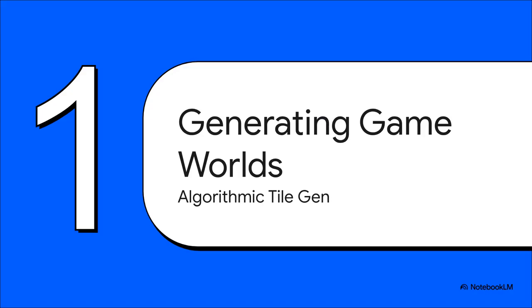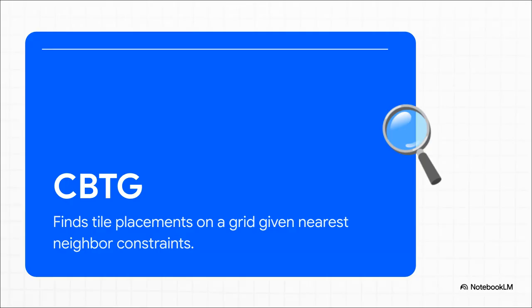All right, kicking things off with Section 1, Generating Game Worlds. So, a constraint-based tile generator, or CBTG for short, is basically an algorithm that tries to build a map by looking at a grid and deciding exactly which tiles can legally sit right next to each other, based on a set of predefined rules. It's kind of like a giant, complicated puzzle. You might actually be familiar with wave function collapse, or WFC, which is pretty famous for doing this. But as author Zeeves Zizak points out, WFC suffers from what's called contradiction sensitivity. Basically, if it hits a dead end where no tile fits, boom, it has to restart the whole thing entirely.